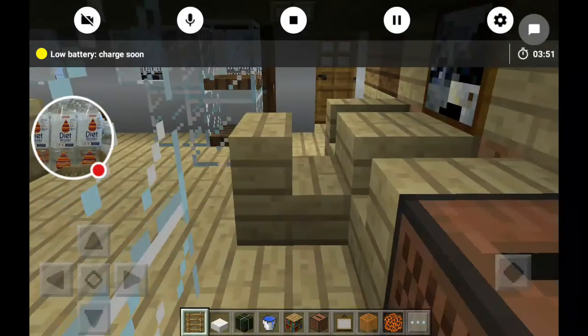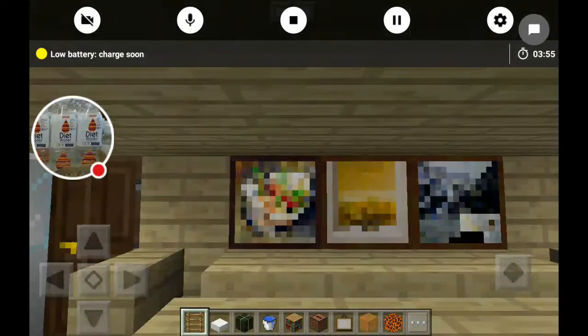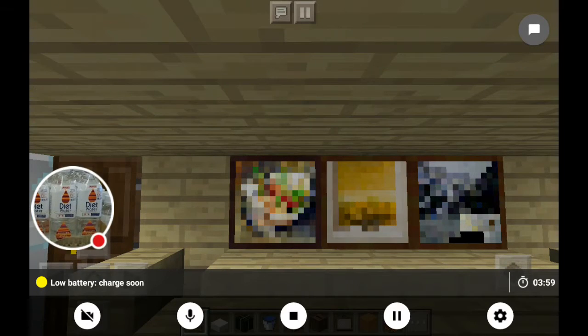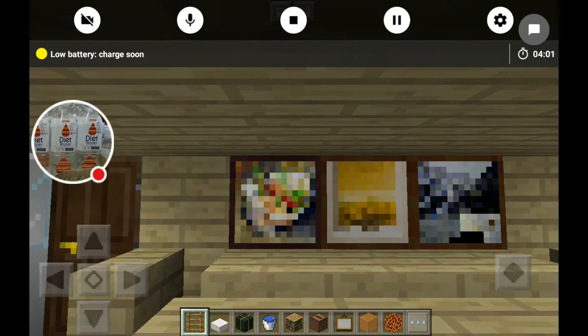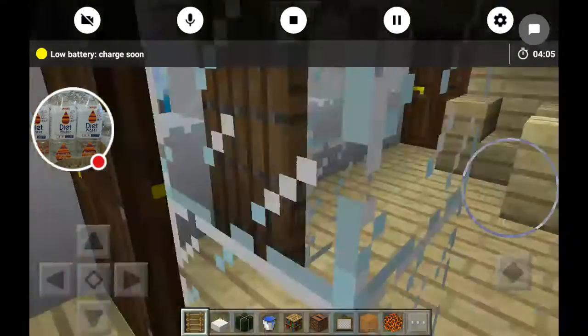I built this small little diner room, basically, with two actually working elevators that you can really use. So let me just show you how they work, okay?